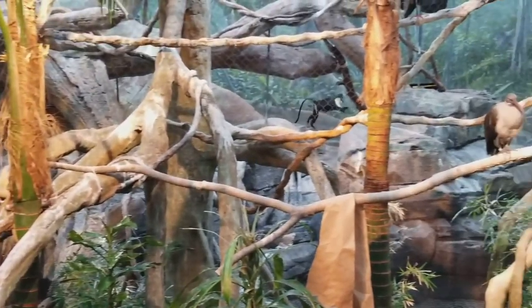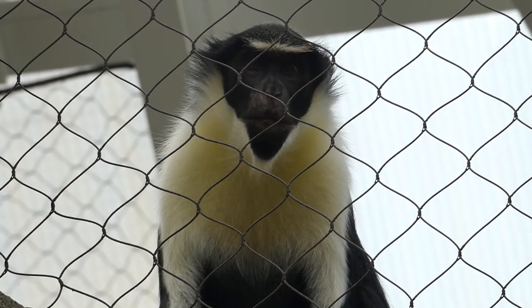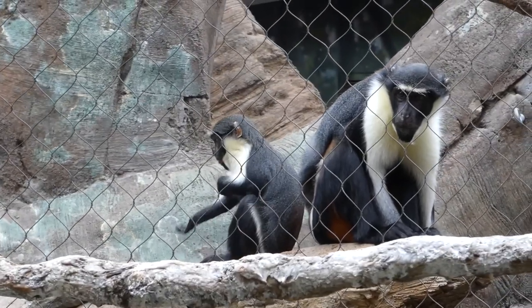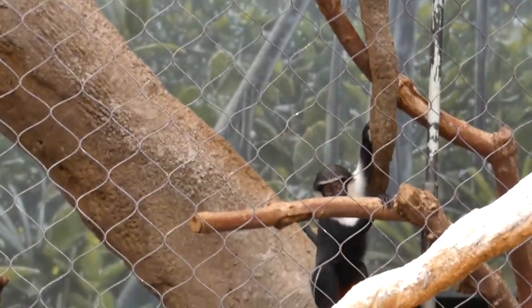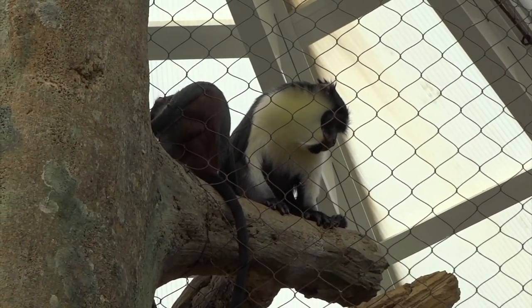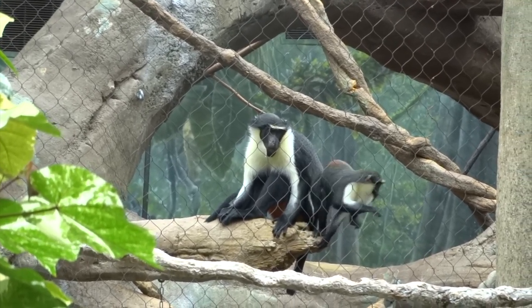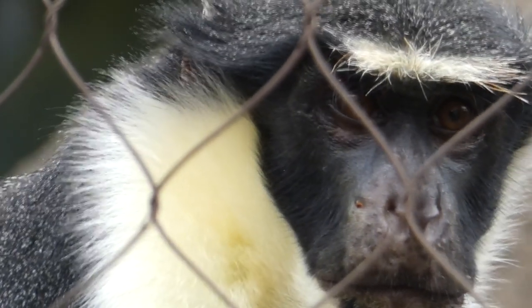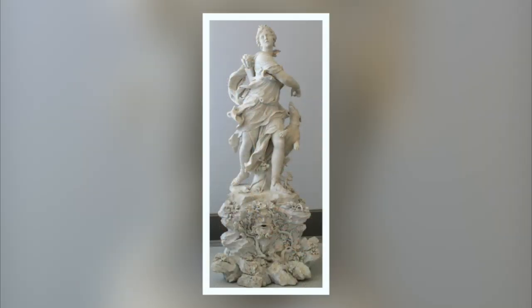Behind them all, what used to be strictly colobus monkeys are now Diana monkeys — a West African native that's much more active than their former roommates, but they're also harder to film. Like seen here, they spend their lives in the trees but rarely make nests to actually sleep in. Someone named Diana didn't just come along and give the monkey their name. Rather, they're actually named for their crescent-shaped white brow band that resembles the crescent of the brow on the Roman goddess Diana, the protector of wildlife and woodlands.